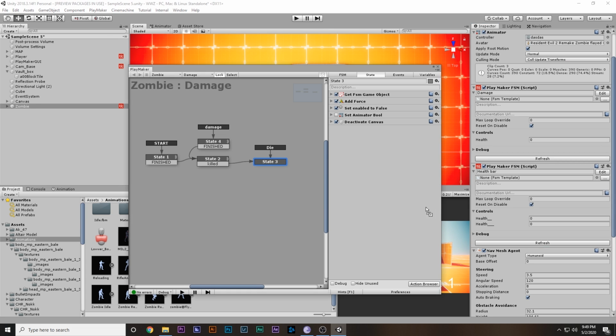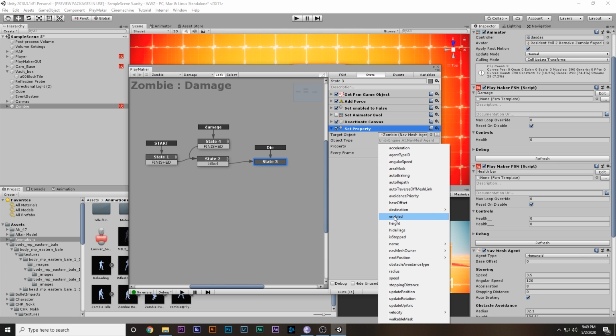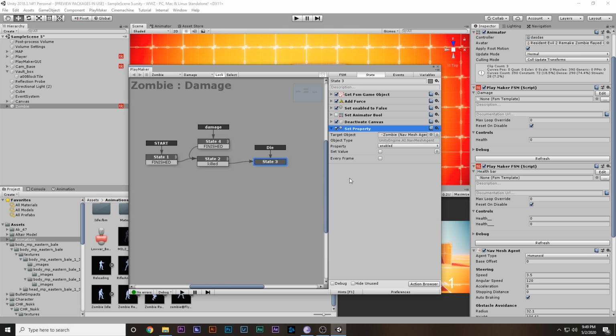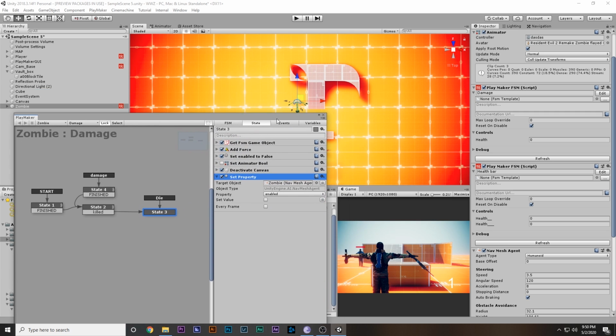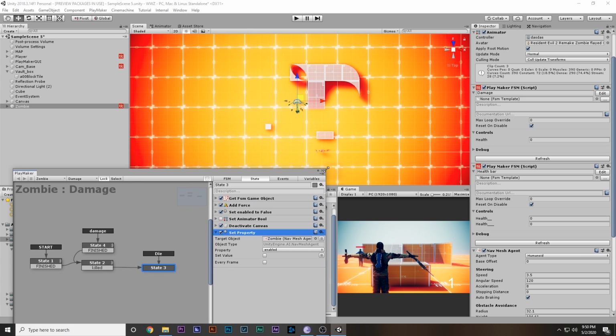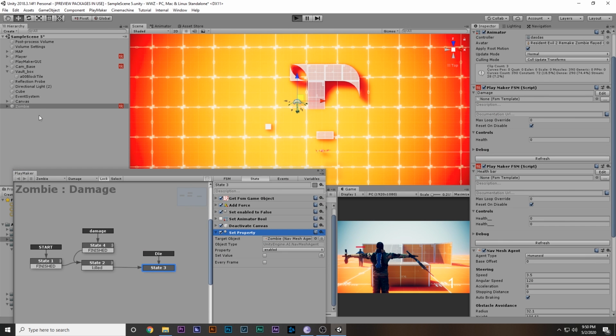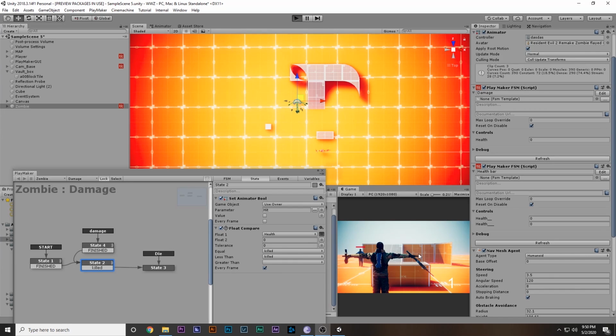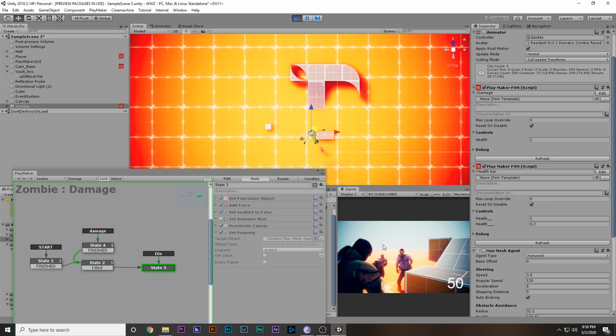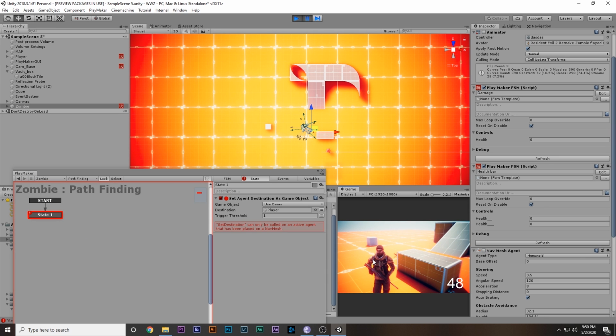All right, so we're going to simply drag it in here, say set property, and we want to set the enabled property to false. There we go. Simple as that. Now whenever the zombie dies, we're going to set this to disabled. If you don't believe me, I'm going to play the game again and show you guys that when the zombie dies, this is going to be disabled. And I'm going to quickly take a headshot of the zombie. Headshot. There we go. As you can see now, he died.